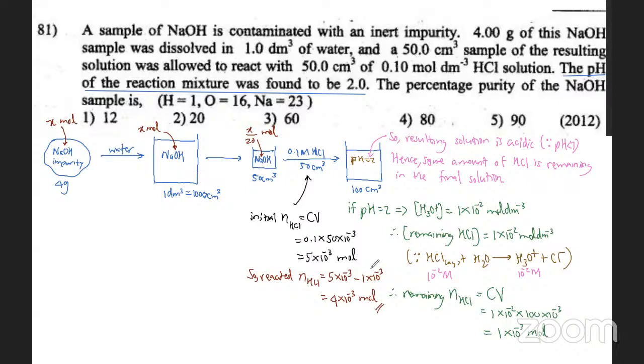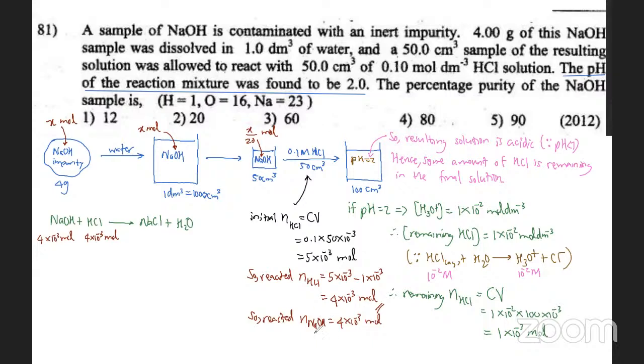Alright, so see the connection is made one by one. And okay, we are almost there. If that's the reacted number of moles of HCl, we know sodium hydroxide and HCl will react with each other, and we will be getting sodium chloride and water. If the reacted number of moles of HCl is reacting with sodium hydroxide, and that is 4 into 10 to the power minus 3, that means the number of moles of this is also 4 into 10 to the power minus 3. So reacted number of moles of sodium hydroxide is also 4 into 10 to the power minus 3 moles.